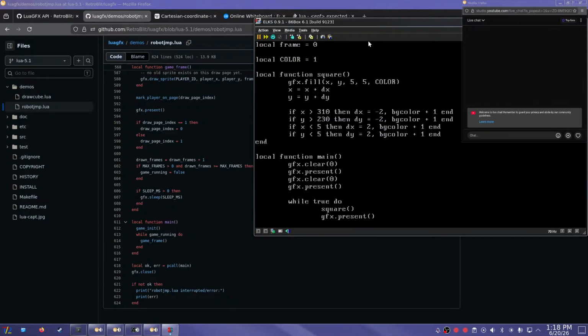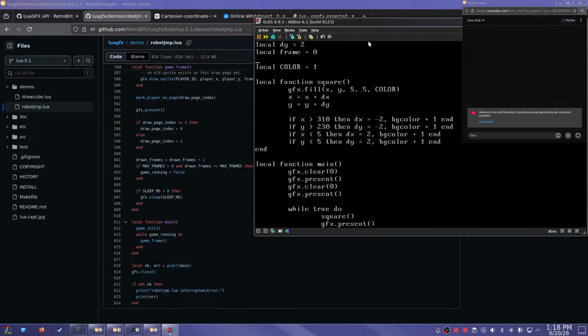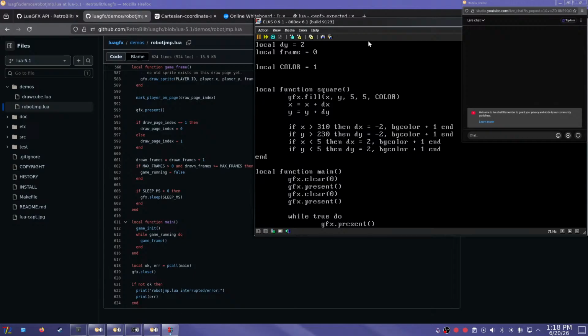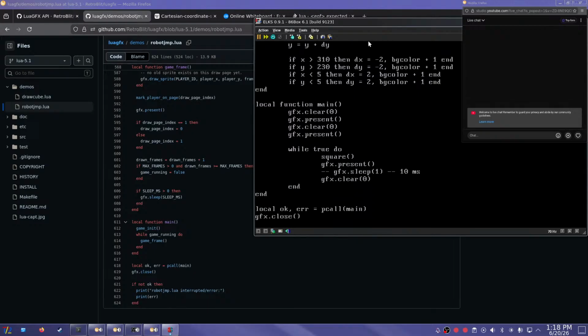And then I have to declare a local BG color. That'll be a variable. And then I set gfx clear to BG color.